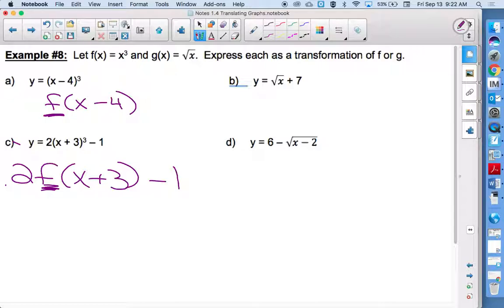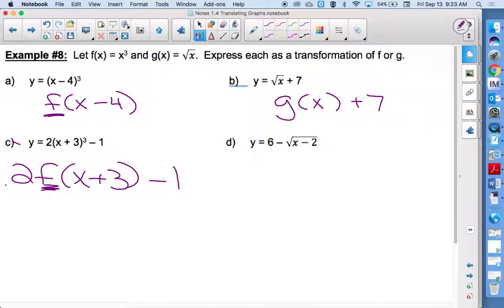Dylan, what do you think for letter B? The square root of x and then plus 7. g of x plus 7. And where does the plus 7 go? Outside. Why outside? Because it's not under the square root. Exactly. So when it's under the square root attached with x, it stays inside with x. If it's away from the square root, separate from x, then it stays separate when you write it in function notation. So you have your g function, because it's a square root. There's nothing happening with x, that's why x is by itself. And then the plus 7 outside.